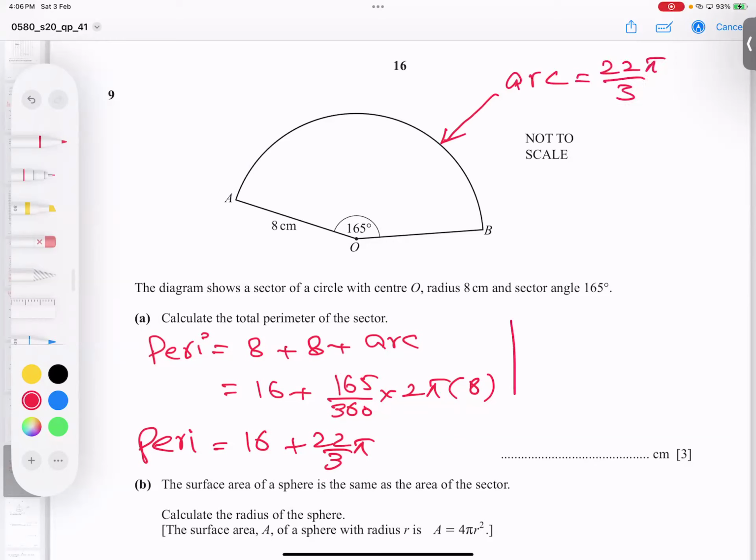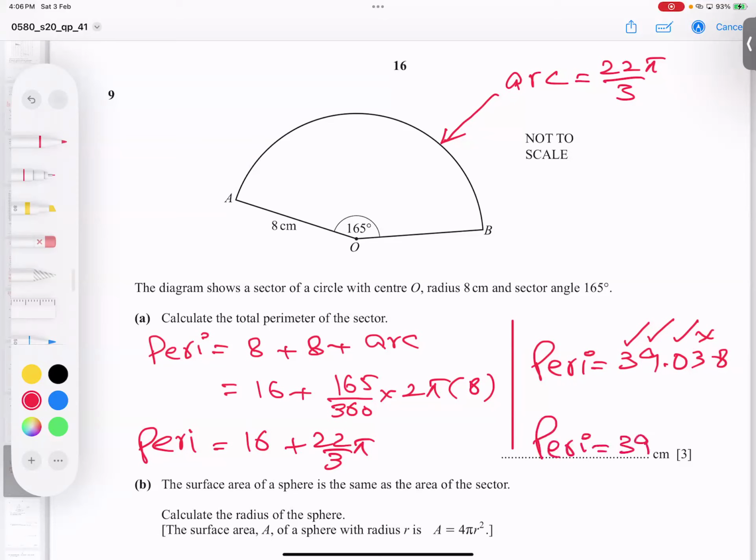need later on. But anyway, I'm typing now in the calculator, and plus 16. Wait a minute, plus 16. So the answer is coming 39. So the perimeter of the whole shape is coming 39.038. And what is the criteria? 3SF. You don't want bigger than 4? No. So don't add. So it means the answer is 39. So alhamdulillah, Rabbil Alameen, the perimeter is 39 centimeter. So this first part is done.